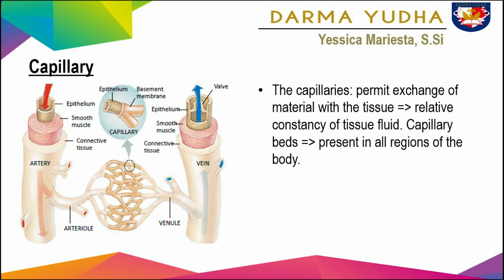By the time blood reaches the capillaries, it has already lost a great deal of the pressure originally supplied to it by the contractions of the ventricles. As blood enters the capillary from an arteriole, it may have a pressure around 4.7 kilopascals. By the time it reaches the far end of the capillary, the pressure will have dropped to around 1.3 kilopascals.